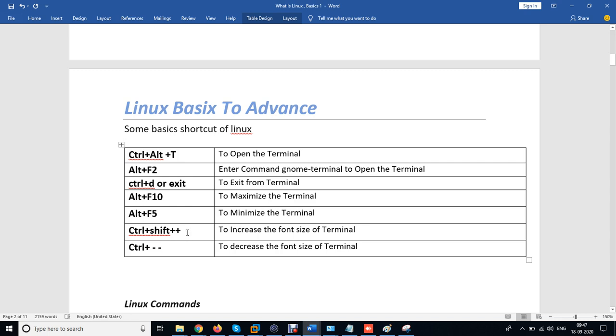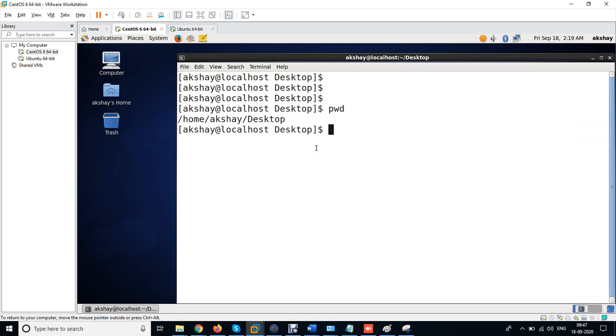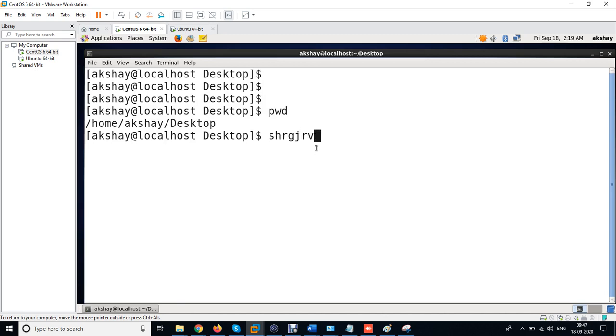And Control Shift plus plus to increase the font size of the terminal. Let's check. I type pwd. I want to increase the size of the terminal, Control Shift plus plus. Yes, it's working.